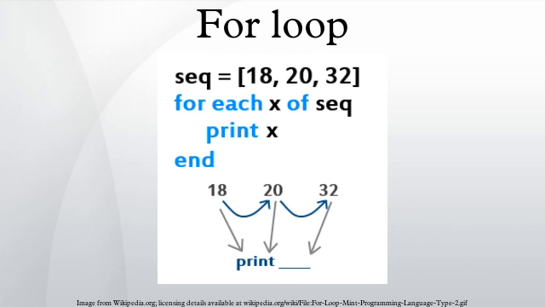Compound for loops, introduced with ALGOL 68 and followed by PL/I, allow the iteration of a loop to be compounded with a test, as in for i = 1, n while i > 0 do, etc. That is, a value is assigned to the loop variable i and only if the while expression is true will the loop body be executed. If the result were false, the for loop's execution stops short.